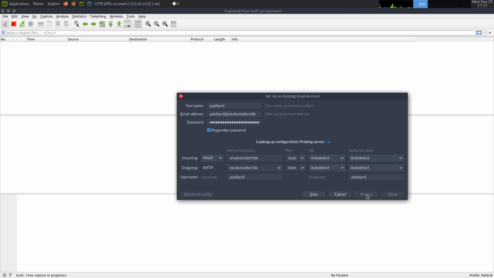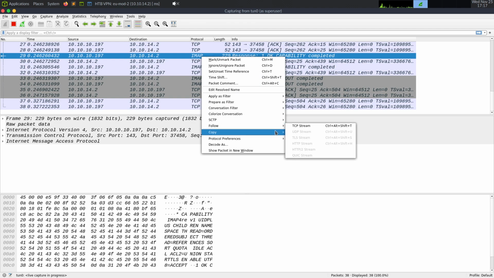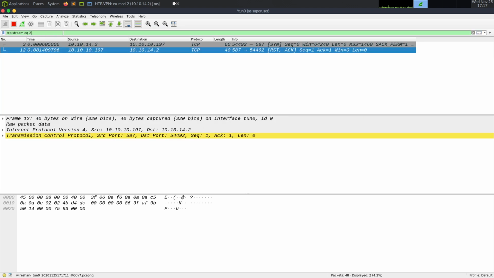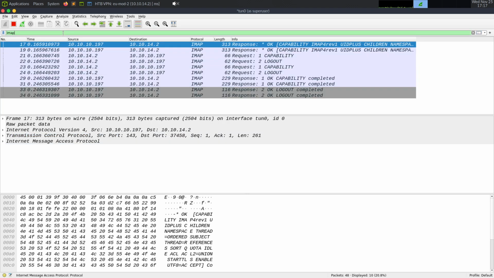And retest. Let's follow the stream. See capability, logout. It's not sending any credentials. Let's do search IMAP.